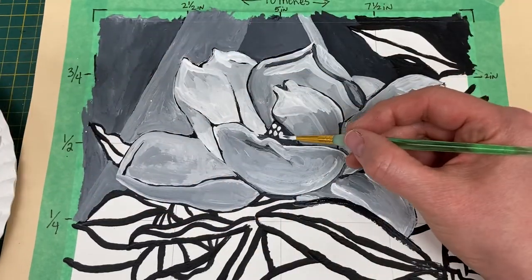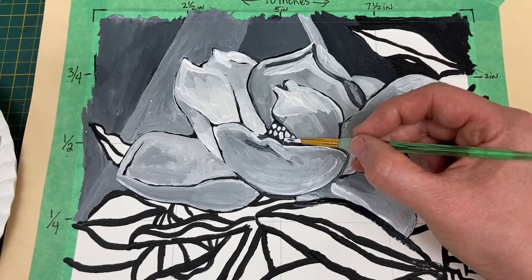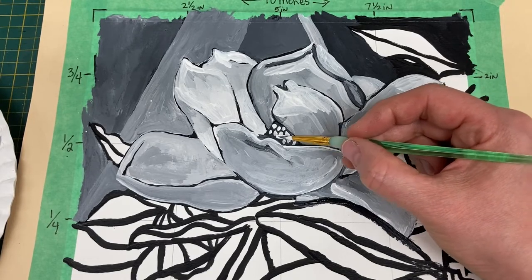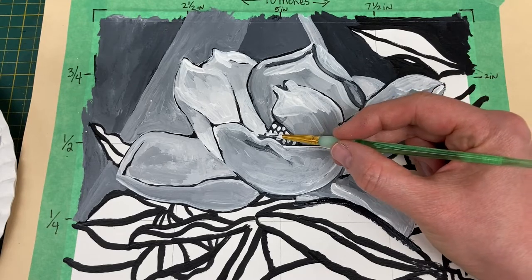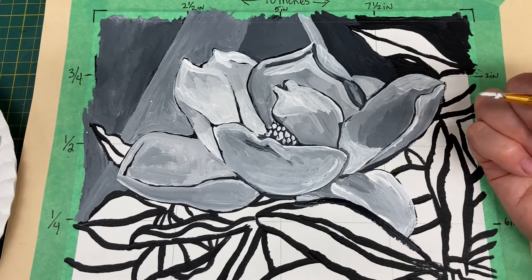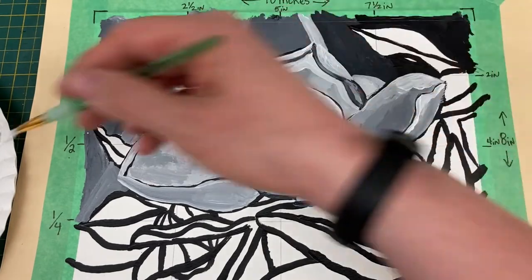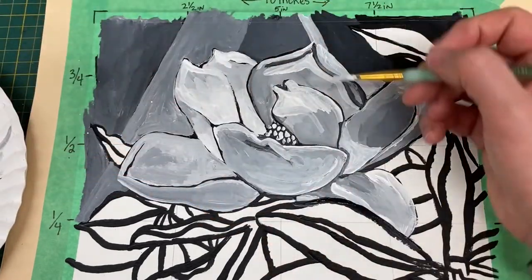Notice how those points of white really show up nicely on that dark gray. If you don't get a good effect, then maybe your gray wasn't dark enough, so you just go ahead and make your gray darker again. All right, now I'm going to kind of lose these lines mostly.